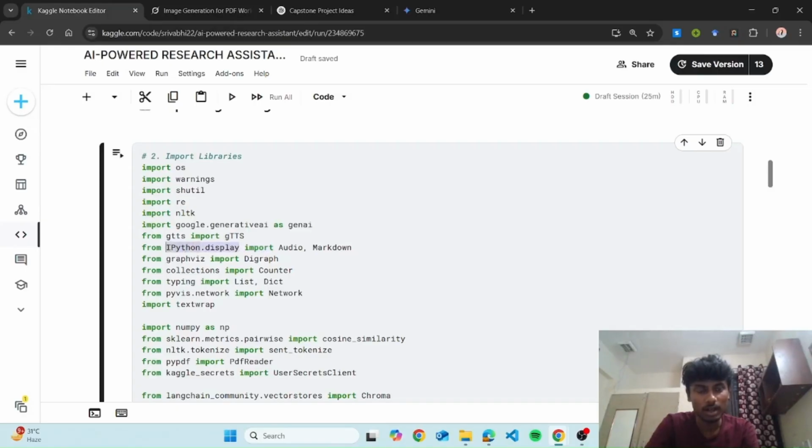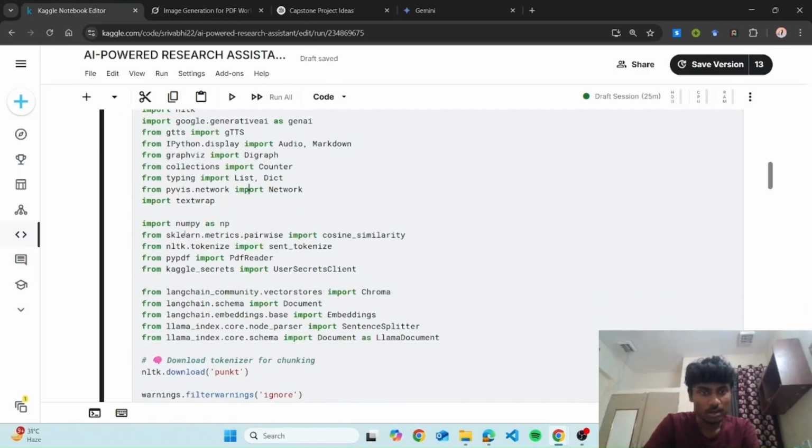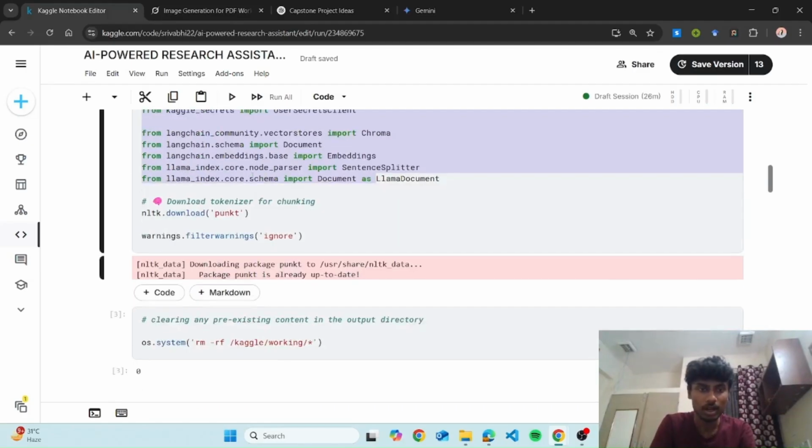From the IPython.display library, we have imported two functions, Audio and Markdown. For mind maps, we have imported GraphViz, collections, and PyViz, and all these things like sklearn, cosine similarity, PDF reader, LangChain tools and packages, and Llama Index libraries. All these have been imported, right?